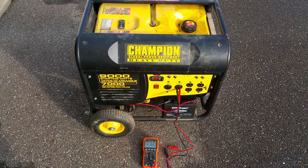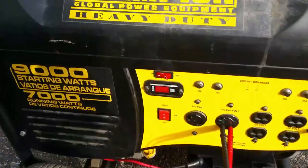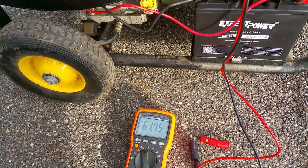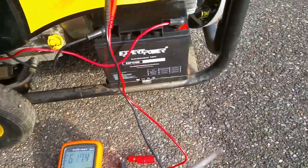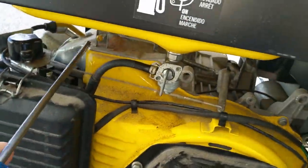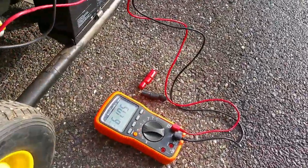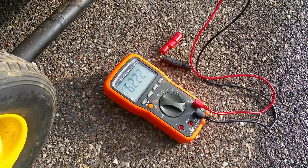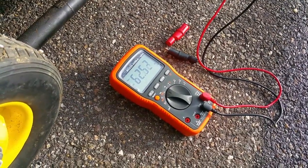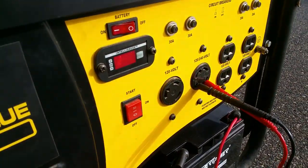We got it running and it seems to be running very well. The voltage is a little high at 248 volts on the output, and we're currently at 61.63 Hz — we want to increase that a little bit. I've already adjusted the voltage regulator, so now to adjust the speed over here we want to get to 62 Hz. Perfect — you don't want to go any higher than that, and now the speed is set correctly with a steady 248 volts.